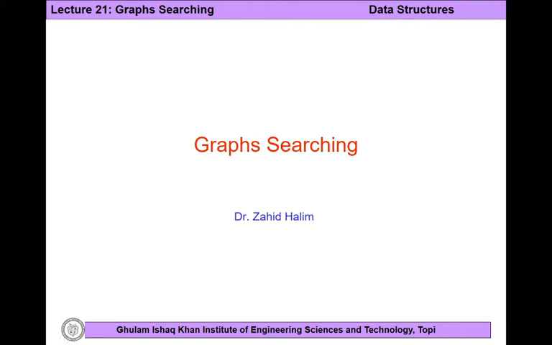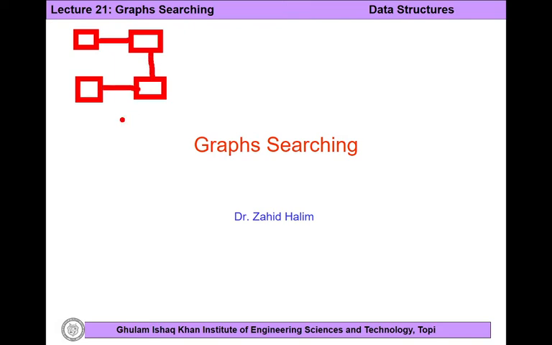So when we say searching in a graph, we have nodes in the graph, and they are connected with each other, right? And the data which is stored in the graph is within the node.